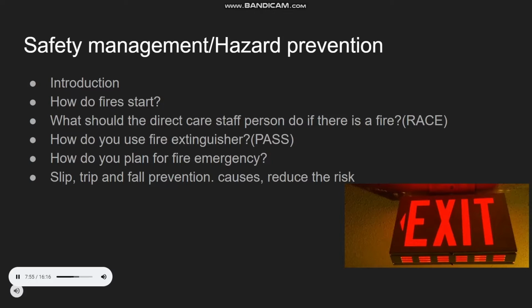C, confine the fire by closing doors as you exit the room. E, exit. All residents in the home must quickly evacuate outside the building or, in some homes, to a fire safe area inside the home.